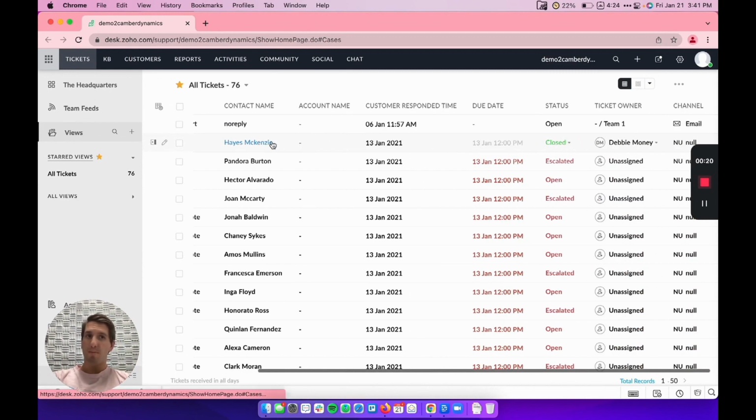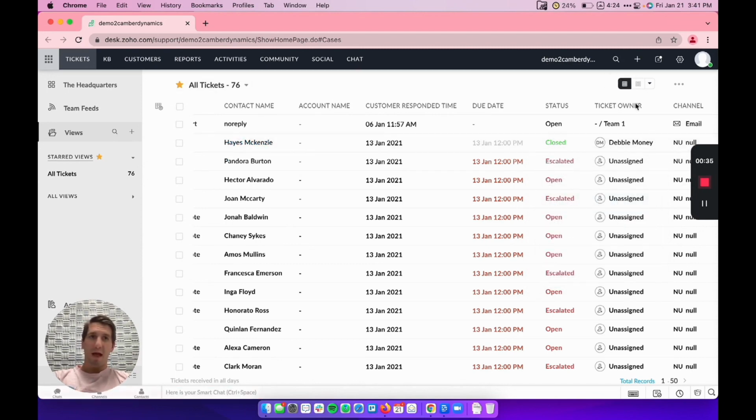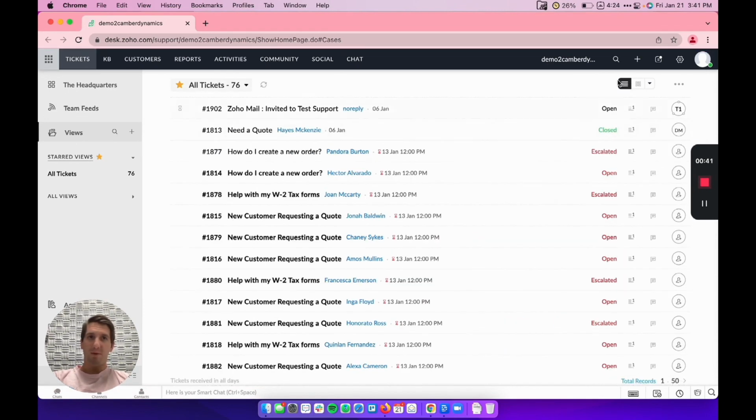This person needs a quote. First thing you should think about is assignments. Who should be responsible for this ticket? Again, we will automatically assign things down the road, but for now, it's just a simple user dropdown, right? You're in your tickets view. Right now, you can see I'm in the table view, but you can do compact. There's a lot of different nice views. So you can see right here, just assigning owners, right?